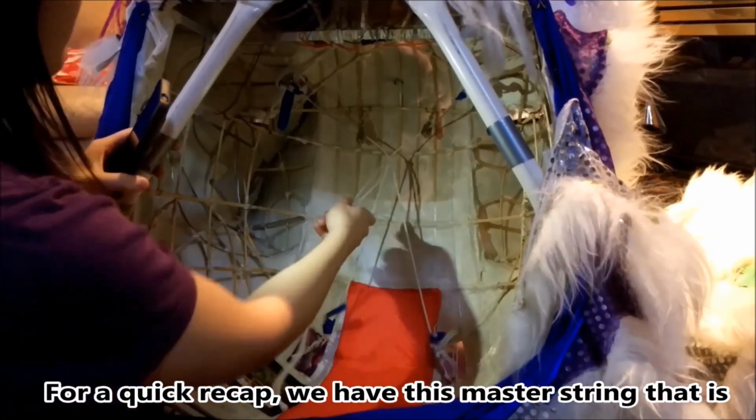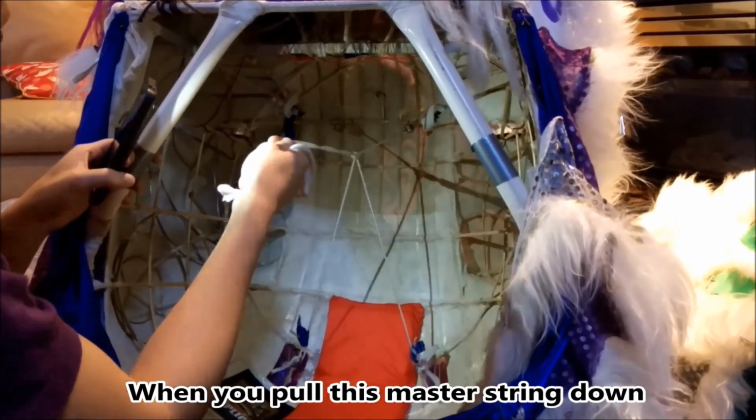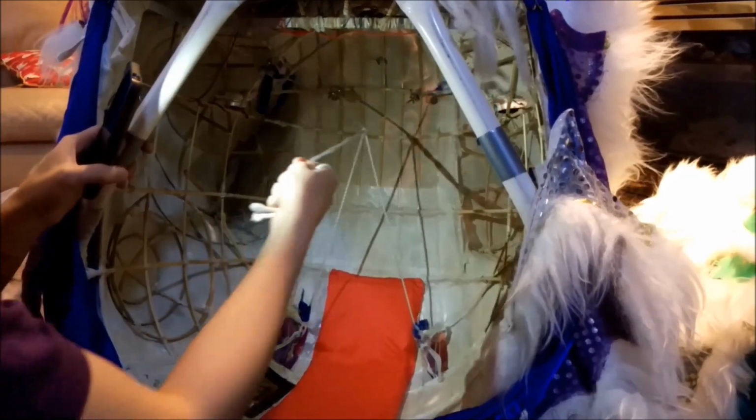Today we'll be talking about how to repair the eye and ear strings in your lion. For a quick recap, you have this master string that is tied to 4 other strings. When you pull this master string down, your lion will blink and the ears will go up.